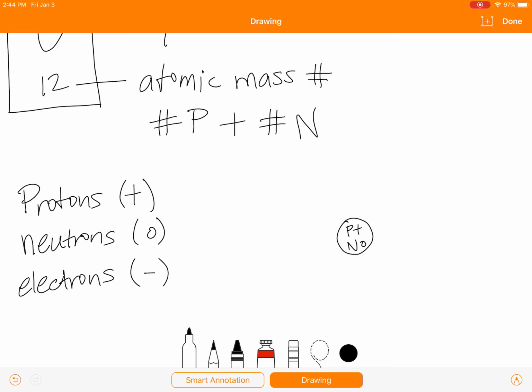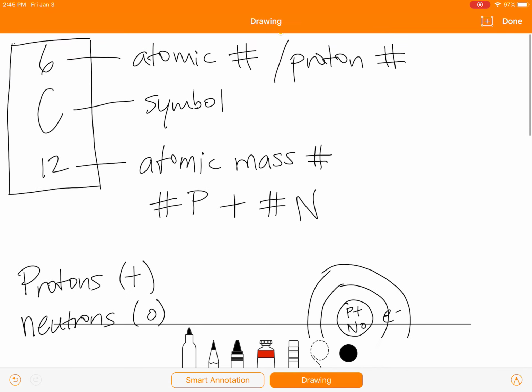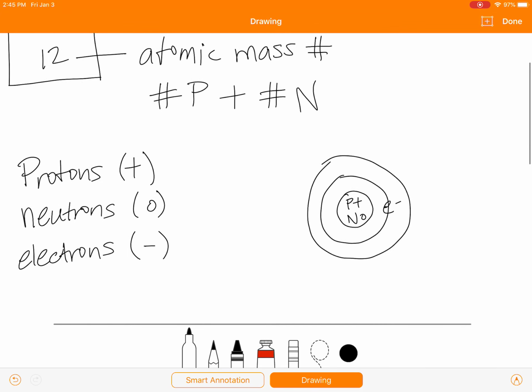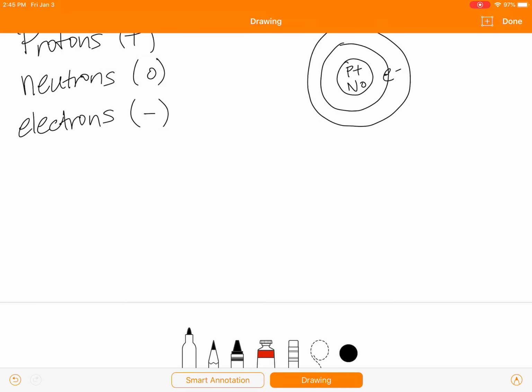Now, surrounding the nucleus, we have what are called electron shells or electron orbitals, okay, and those are going to contain the electrons, okay, so electrons are found out in the electron orbitals. And you can have multiple different electron orbitals. What's going to determine the number of orbitals is essentially how many electrons there are in that atom. Okay, so if we use our example again, carbon. Remember we said carbon has 6 protons, right? Which means that it also has 6 electrons. Okay, so if I wanted to draw an atom of carbon, let's just do that down here, just to give you guys an example.